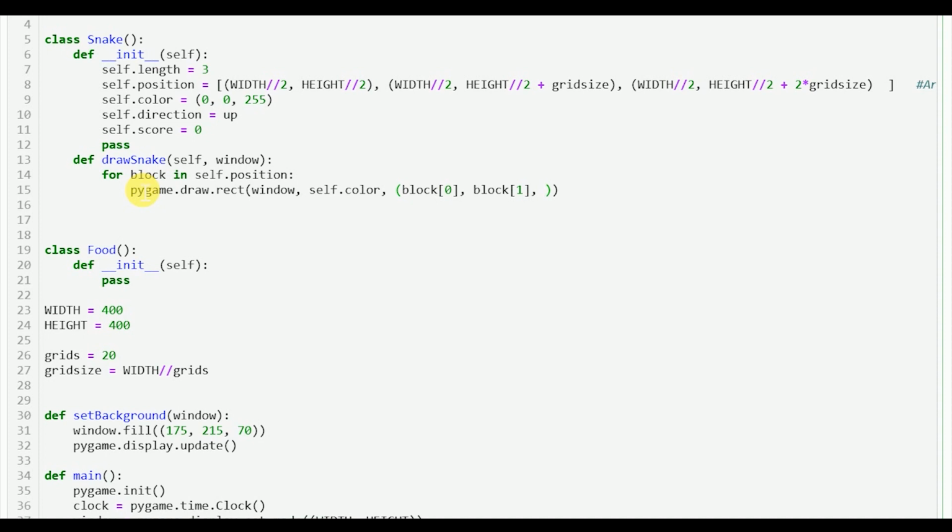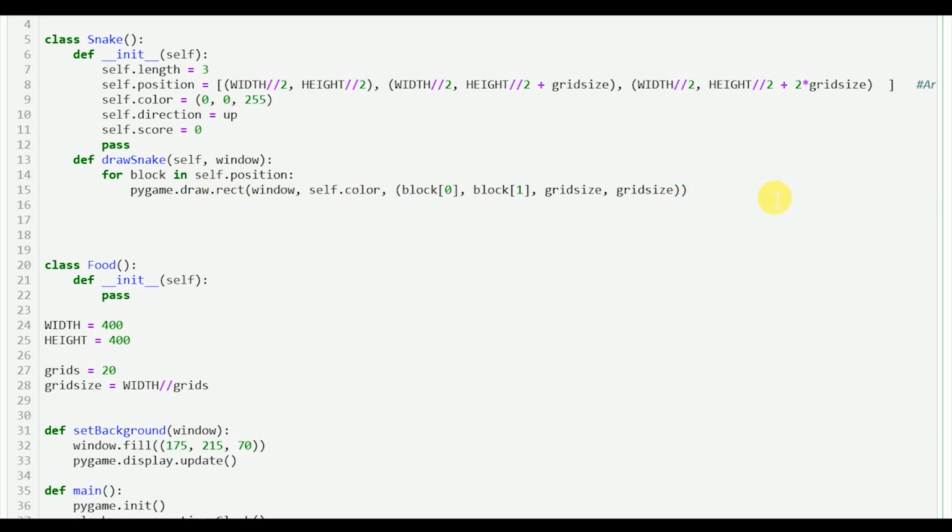of the snake's block, and then I'll have grid size, grid size, since grid size is the width of the block. Okay, so this should basically draw the snake.